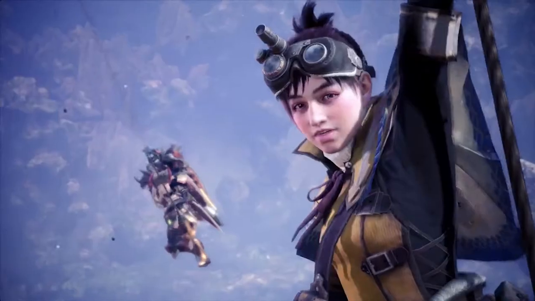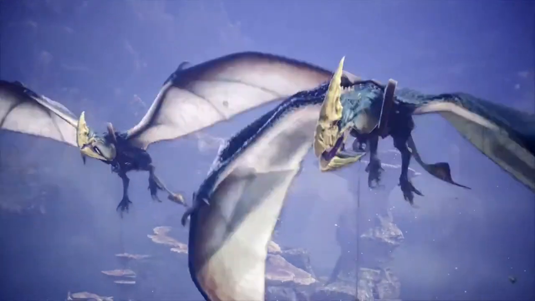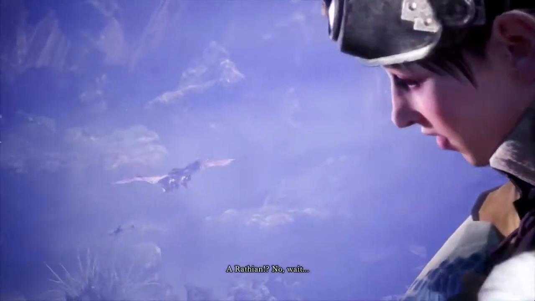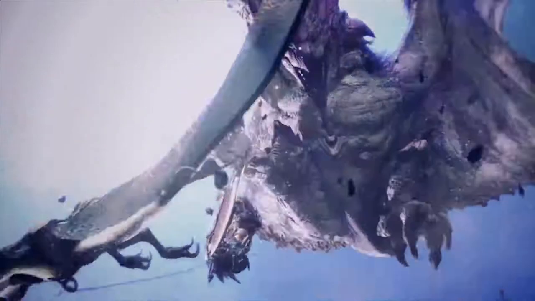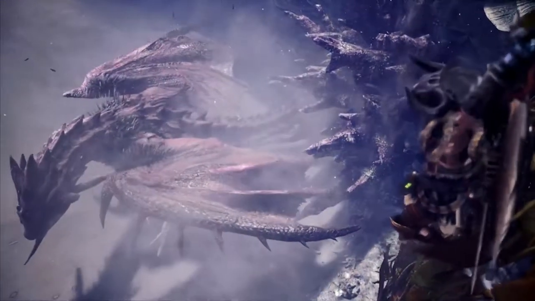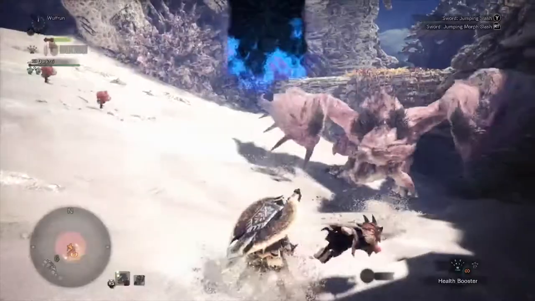Alright, so we got a cutscene here. Cutscenes are pretty good. Now we are back in the coral area, the coral reef. Oh shit! Some fireballs. Are they Rathalos or Arathian? No, wait! No! My cat! Why is my cat always the one falling? Looks like a Rathalos. Yeah, it looks like a Rathalos. No, it's not. Pink Rathian? Yes.